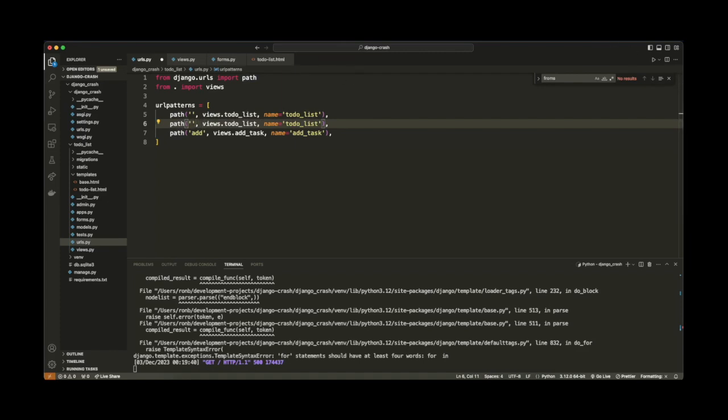Now, generally what we need to do here is create one that will accept a specific primary key value in the URL, right? The reason is that we need to know the specific record that we need to render.